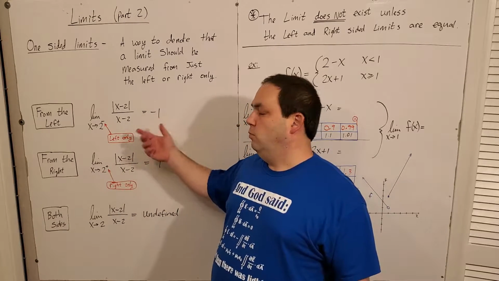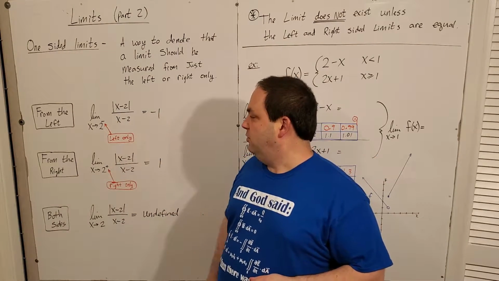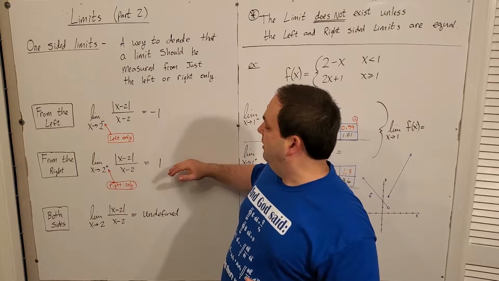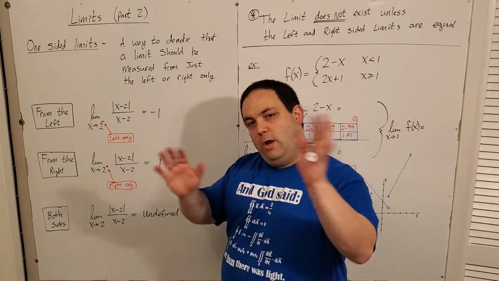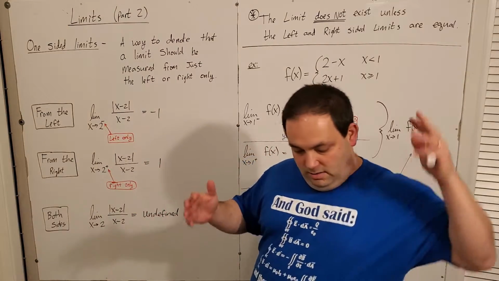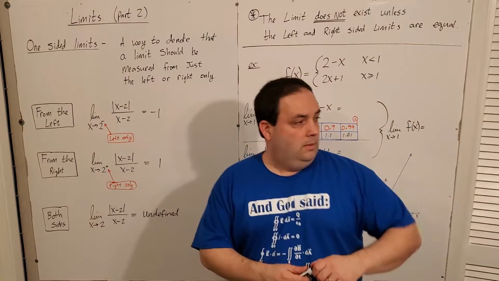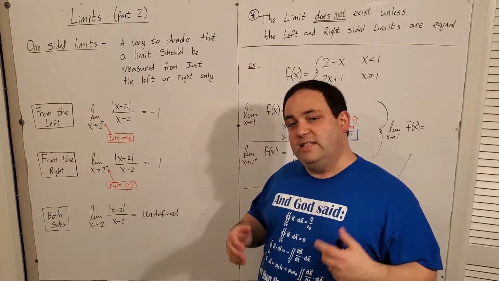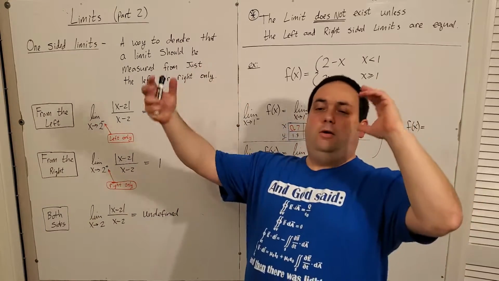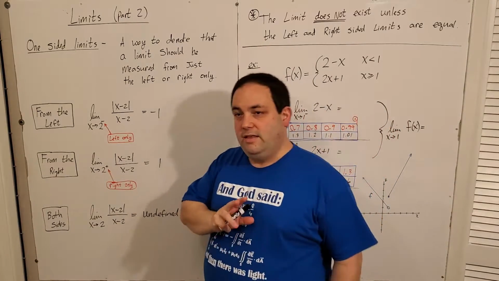Here's the example, right? One of the last examples that we did in the previous lecture was this function here. And I showed you how from one direction it was a -1, and from the other direction it was a +1. And we already determined that that meant that you couldn't say where the limit was. Okay? All right, so now what we have is the language to be able to describe that without having to say, oh, the patterns don't match. You can simply say this.